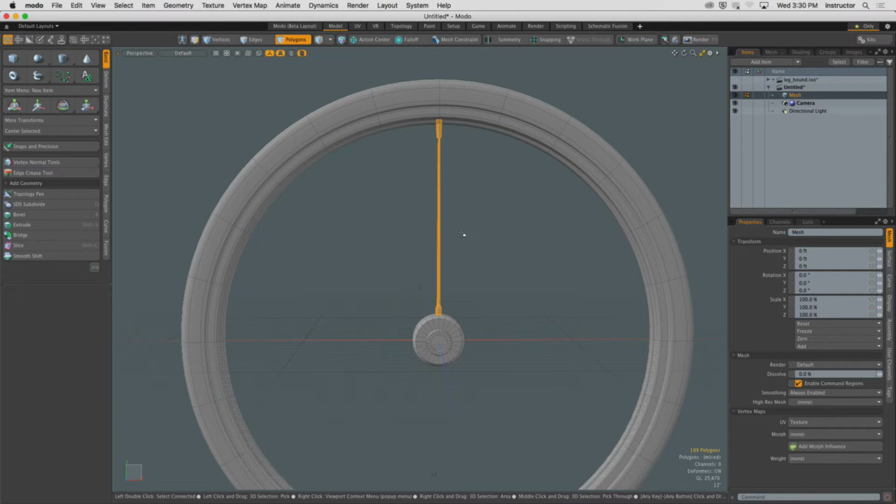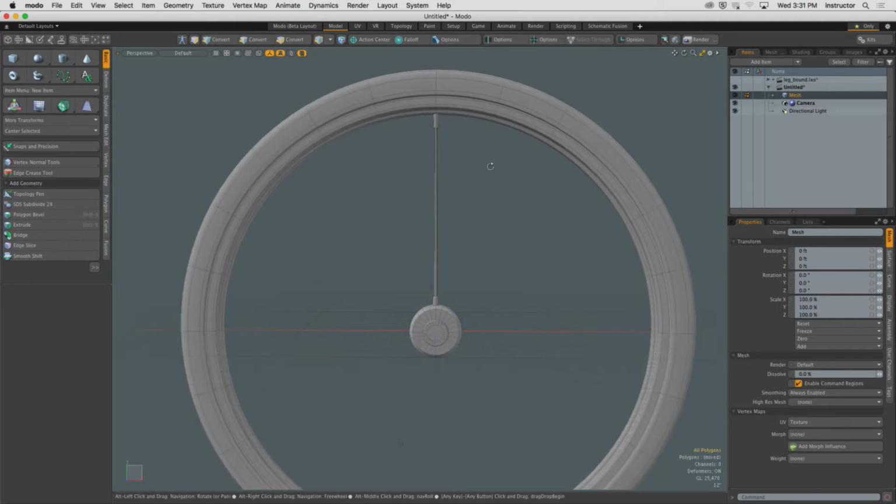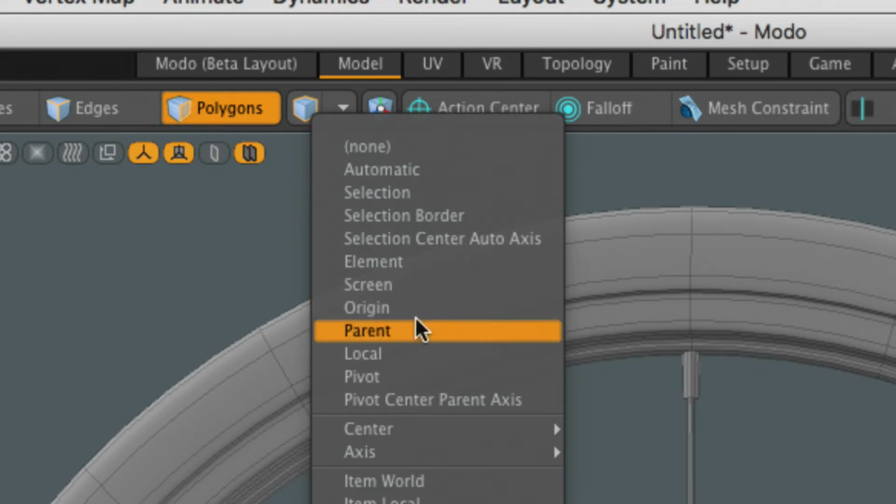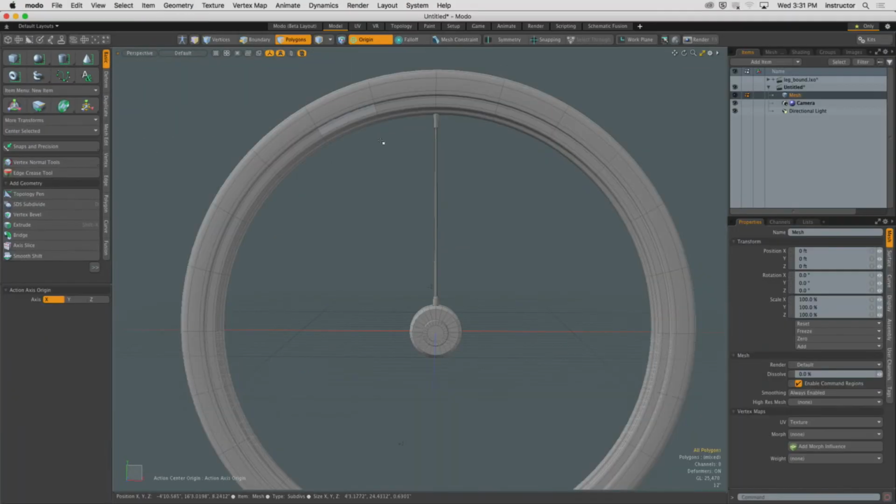Now we want to continue to use the origin as a part of our modeling sequence. We know that the tire and the wheel are centered around the origin. The axle is centered around the origin. So as I duplicate my spoke, it'd be great if it also got duplicated around the origin so that the duplication array is absolutely dialed and perfectly centered around the axle and the wheel. If you make one that's perfect, the duplicates will also look the same if we continue to use the power of the origin action center. So let's just do it. Action center is going to be set to origin.